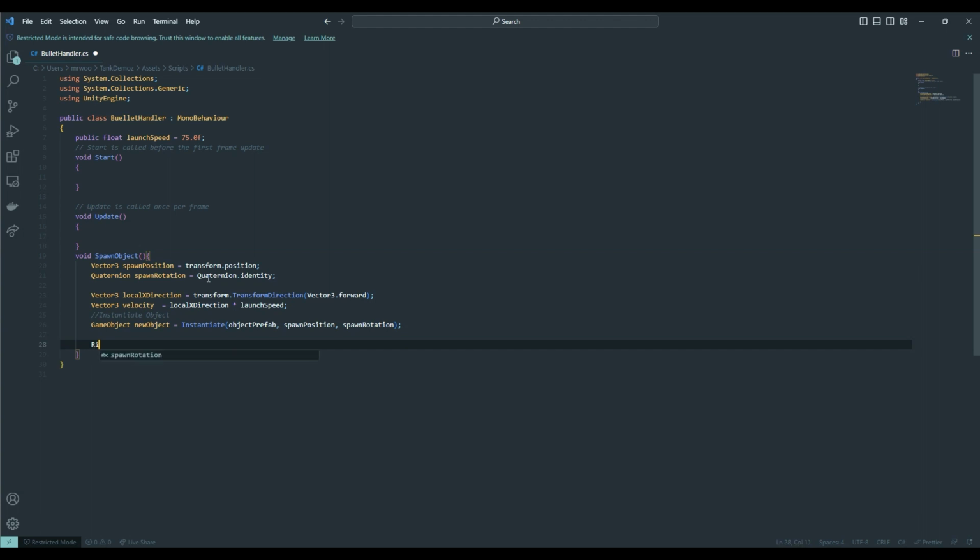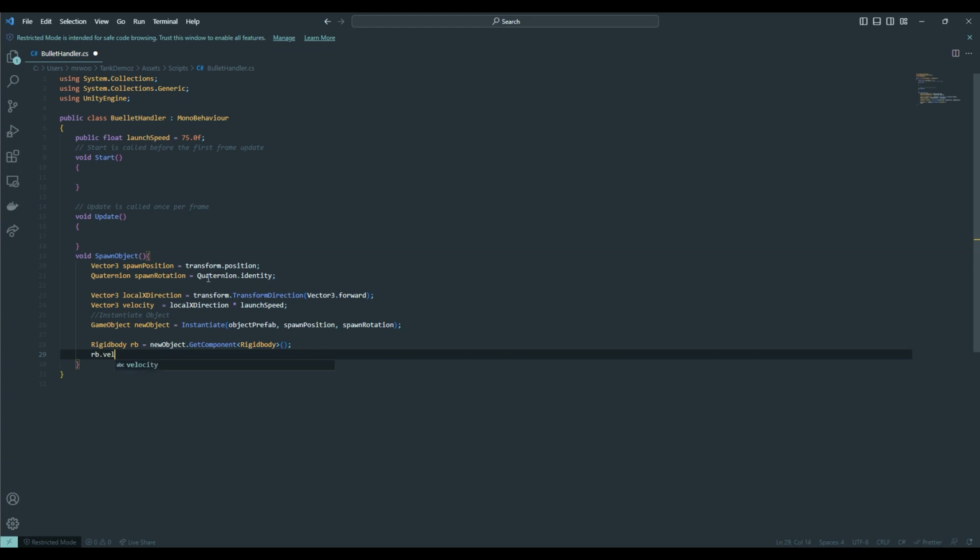So Rigidbody rb is equal to newObject.GetComponent, and the component that we want to get is the Rigidbody. Lastly, we want to take our rigid body and apply the force. So rb.velocity is equal to velocity.